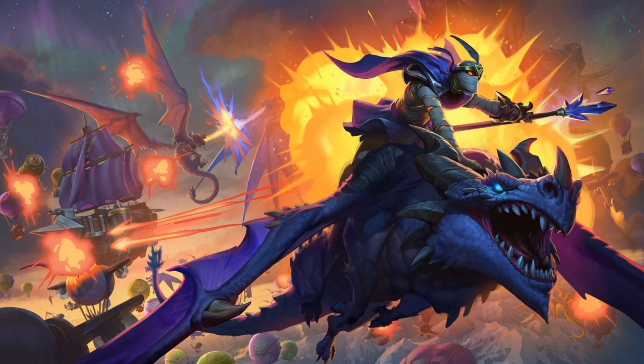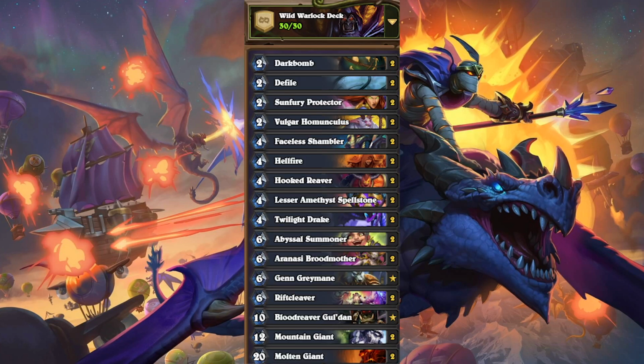So we also want to check out a little bit of Evenlock. What I have here is a fairly standard Evenlock version. Abyssal Summoner, the new 6-mana 2/2 that summons a demon with stats equal to cards in your hand, is a very, very natural, perfect fit for Evenlock. So we're running 2 Abyssal Summoners.